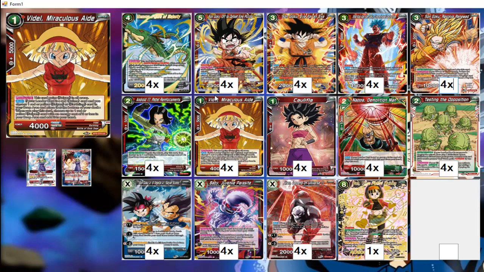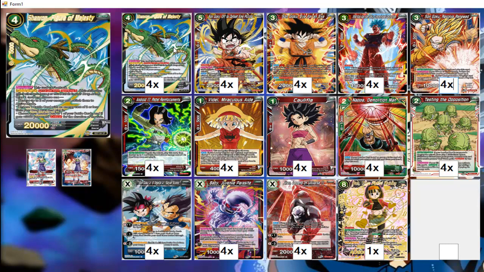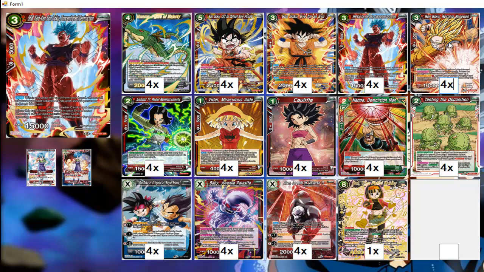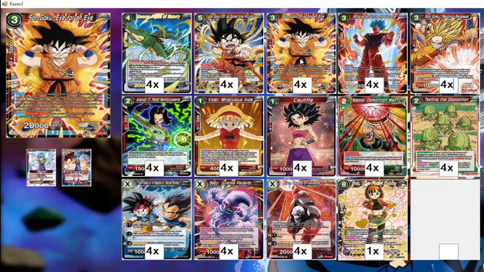So Shenron loop. Android 17 Rebel Reinforcement lets us negate an attack and lets us bring back a red battle card with energy cost of 1 from our drop into play. So essentially it's just another Shenron Figure Majesty type of card. You play it, bring back Videl, which can get you the Goku, the Nappa, or the Kaioken Goku. It can also get you the Eye for an Eye Goku if need be.